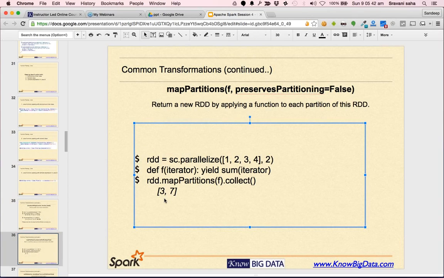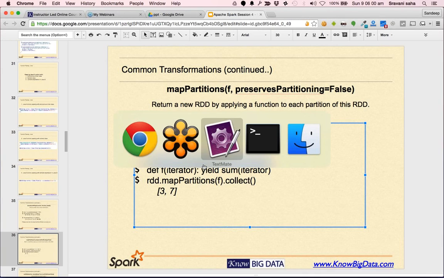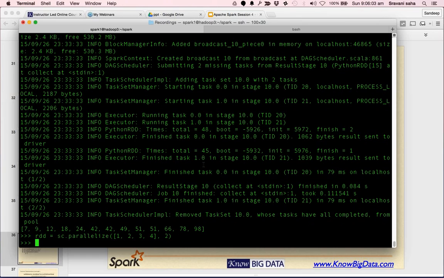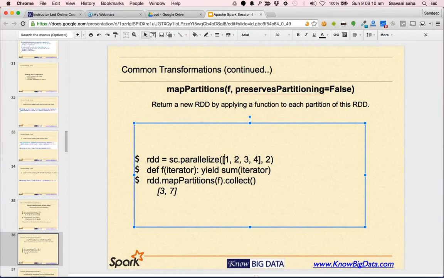All right. Now, sometimes what we want to do is certain computation only on the partition. We want to only run maps on individual partitions. For example, let's say we have this array, and we have converted it into an RDD, and we are saying here that we want two partitions.